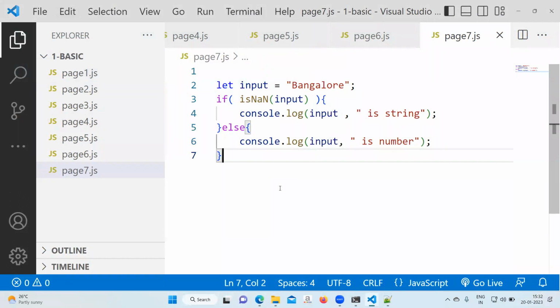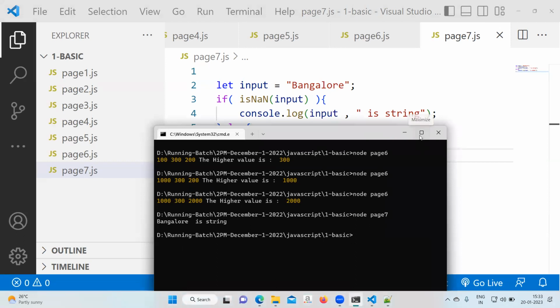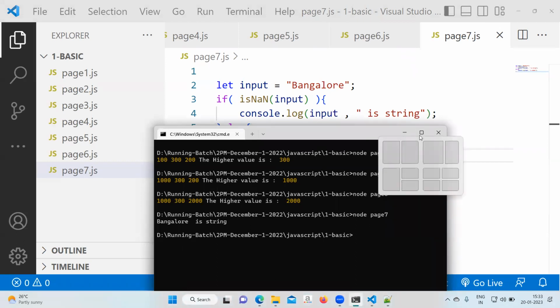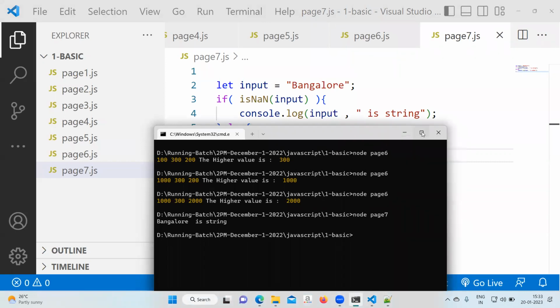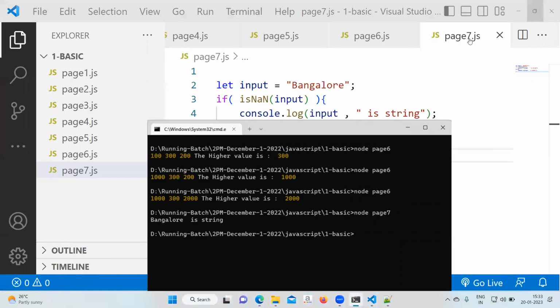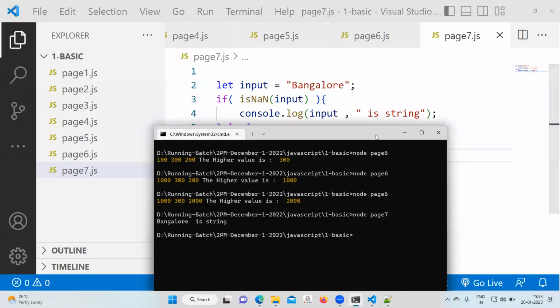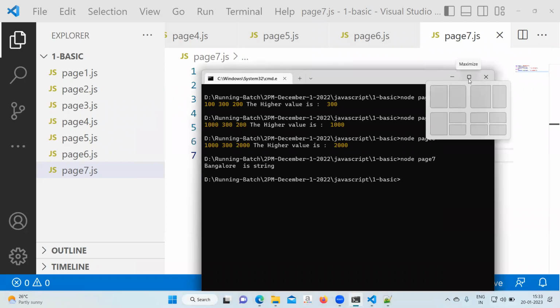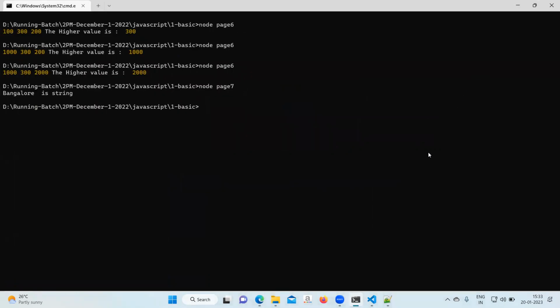So how to maximize this command form? Maximize. For this? Here is the option. No? Which one here? Windows 10 or 11? This picture is available in Windows 11. In 10 maybe you cannot. 10 also has it. Click on this. Yours is not. This is the full screen. This is called full screen.